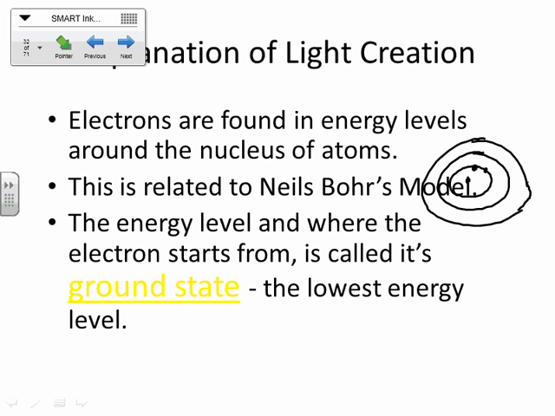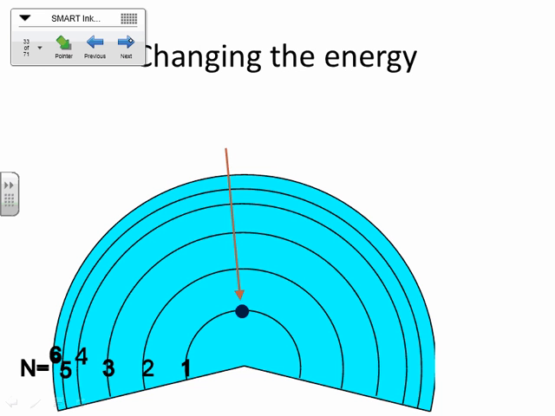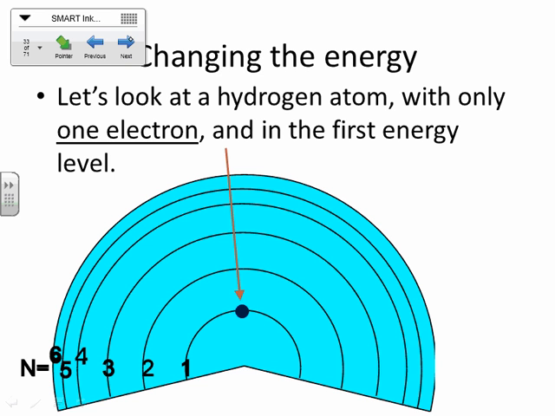You get something like lithium, it has two electrons in that first ground state, and then it has one electron up here. And we're going to learn all of this later. I'm just kind of showing it to you for now. So where the electrons normally are, under normal circumstances, that's called its ground state. Here's a better picture. So there's an electron in a hydrogen atom. It only has one electron, and it's in this first energy level.